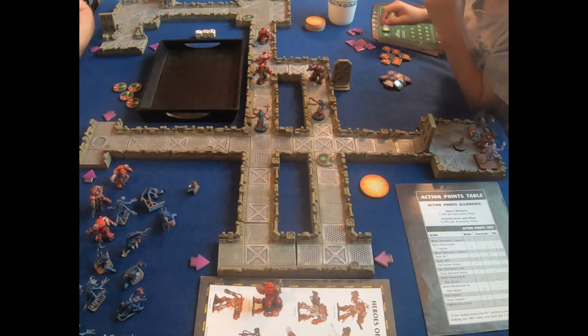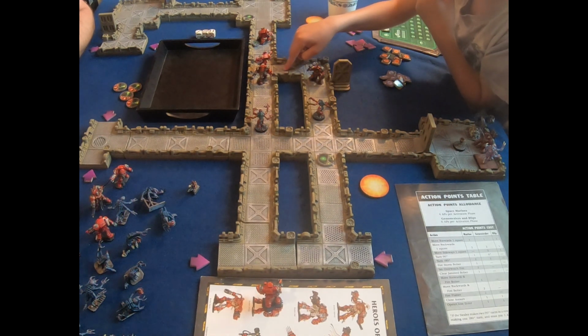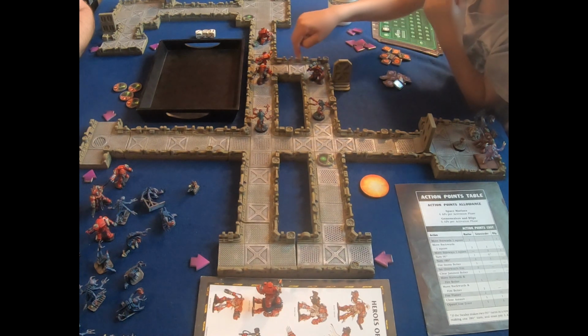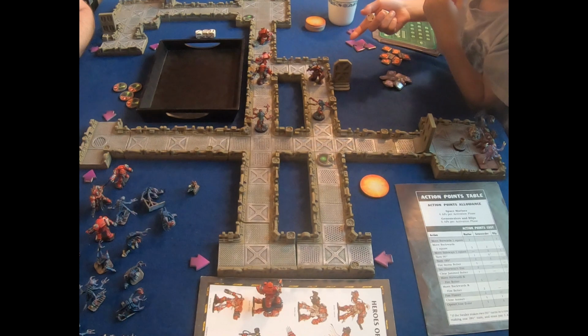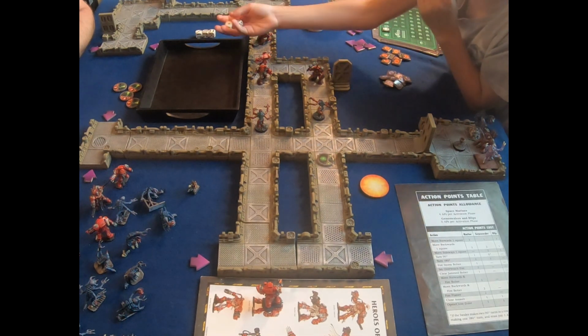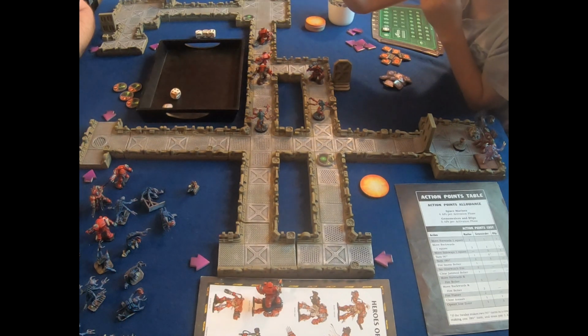Which way was he? He was here. Yep. One. No, he had to turn around, right? Yeah, two, three. Wait. He's here. One, two, three. Yep. Move and shoot. Yeah, so that was three. Now this is his fourth action. Yeah. Right?